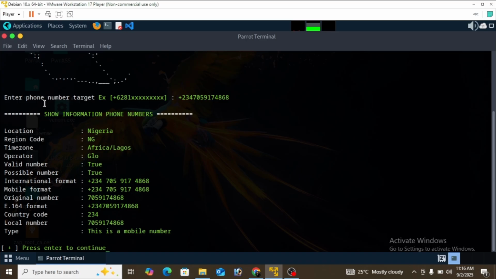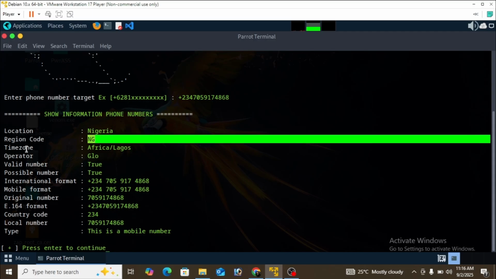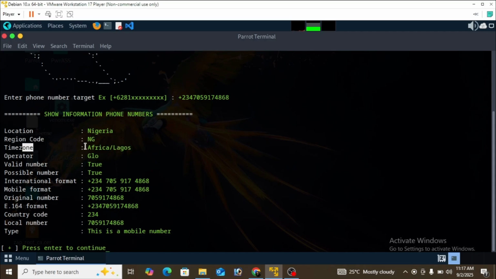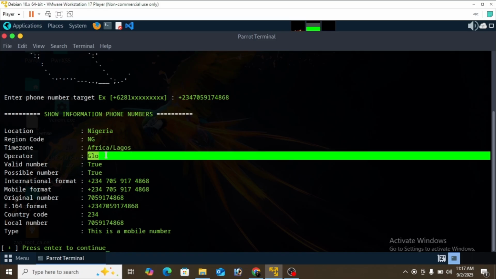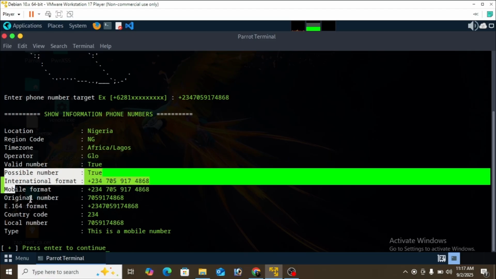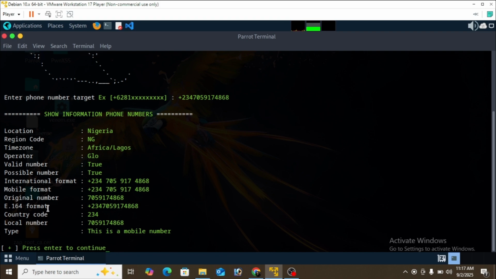As you can see, it has brought the information. We have the location, which is Nigeria. We have the region code, which is NG, meaning Nigeria, time zone Africa/Lagos, and it's telling us that this operator belongs to this service, which is Glo.